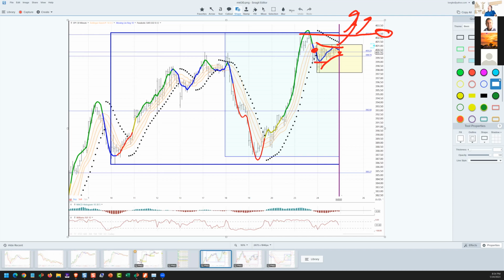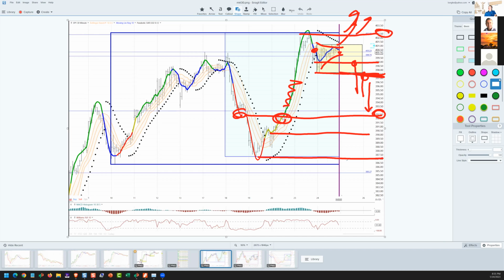A break below 399, I would want to be short. And then if today's low broke below 397, I would want a second position. And then this is not support at all. You don't get support until you get around here and here. So if it breaks below 397, 392 happens pretty fast. If that breaks, then you have a little bit of support there and a lot of support here. And if that breaks, look out below. So we want to know what those key price levels are in the S&P to get us progressively bearish as we go. But in the meantime, anything above 402 is free and clear, off and running.